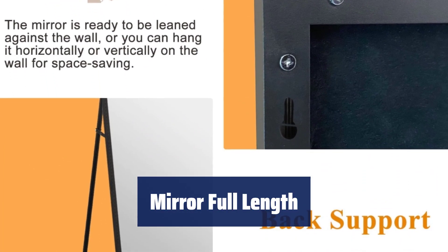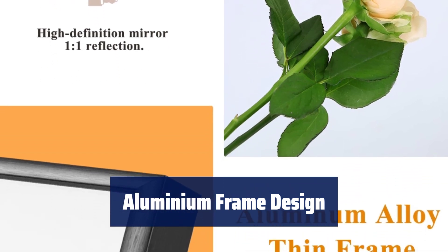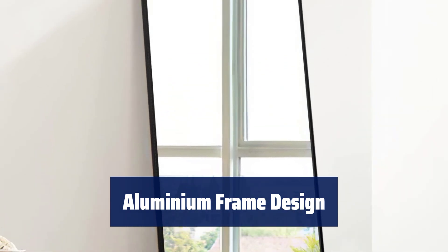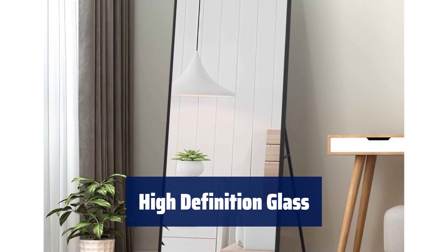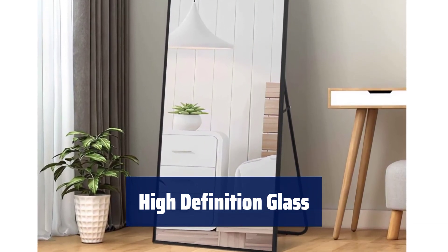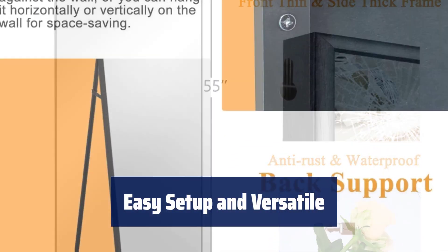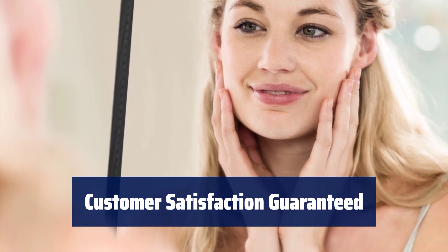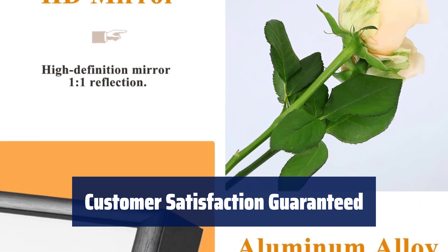Number 2. See your entire figure in this 55x16 mirror. It's not just for checking your look, but also for opening up a room and adding style. Made from a durable aluminum alloy frame, this minimalist mirror accentuates any decor. Give your home or office a new look with this sleek design. Enjoy a clear and true reflection with shatterproof glass. The multi-layer protection ensures a longer lifespan for this mirror. No assembly required — simply use the standing holder or lean it against a wall. Hang it horizontally or vertically for a space-saving solution. Contact us if you find any damage or defects after receiving the mirror; we offer free replacements or refunds to ensure your satisfaction.